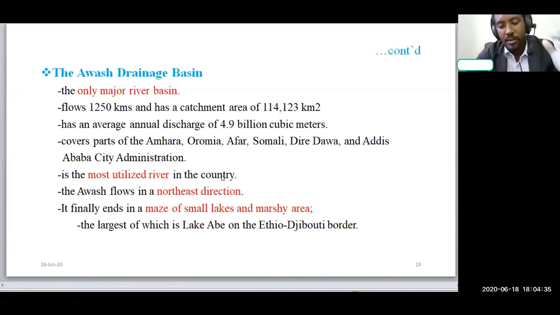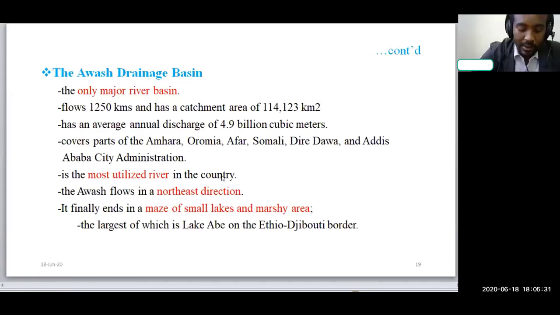Whereas the western drain system is made up of four major rivers. Tekeze, which drains the northern part of Ethiopia, particularly the Tigray Plateau and the north central massif, including the Gondar and Wollo highlands. The Abay River, Abay Basin, that flows through part of Gojam, part of Oromia, part of the Benishangul Gumuz regional state. Don't forget the Baro and Akobo, originating from the wettest part of Ethiopia. These rivers together and individually make the Western drain system.